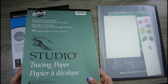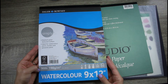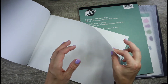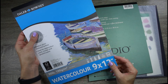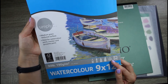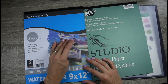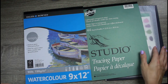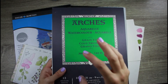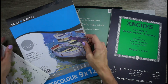The tracing paper I get at Staples — you can also get it online — it's about five dollars. The next paper is this Daler Rowney 90-pound watercolor paper. It's very inexpensive, you can get it from Walmart, and it's not as heavy at 90-pound, but for the price point I find it to be a really quite good paper. It's made in England and it is acid-free. I use this a lot for looser watercolor paintings and experimenting.